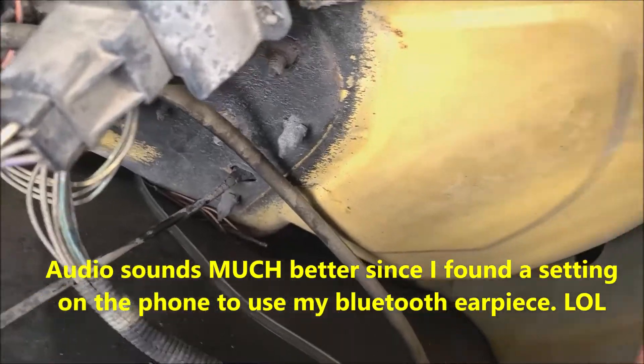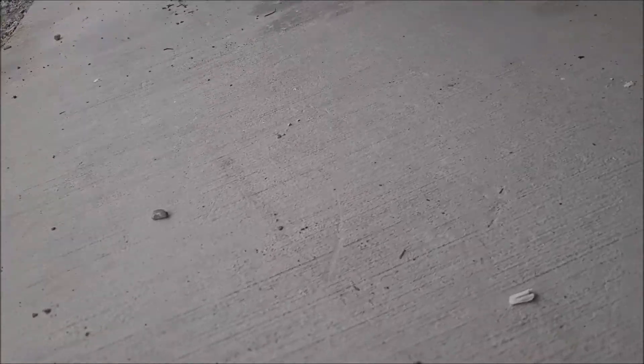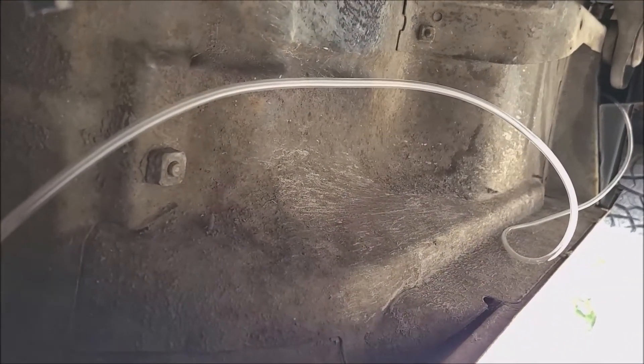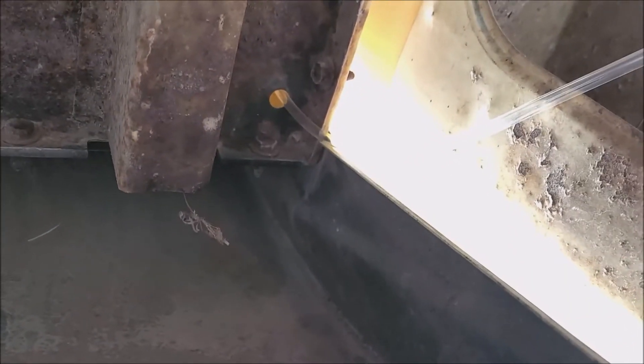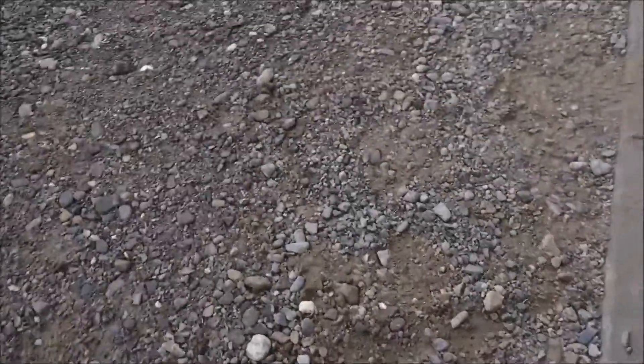It's gone under the truck the best I can without pinching anything. I still have to get some zip ties or something to hold the hosing up, because I still need to get my driver's side gas tank on. As you can see, the airline is running across and through the hole I was originally going to use for the wiring. Eventually it'll get tightened up so it's not dangling under the gas tank.